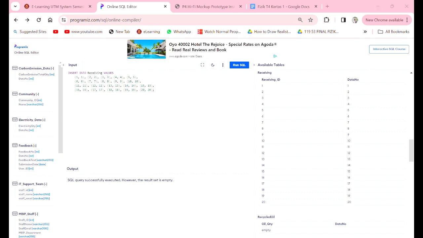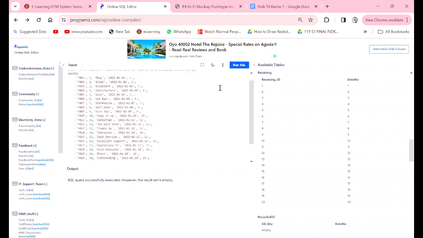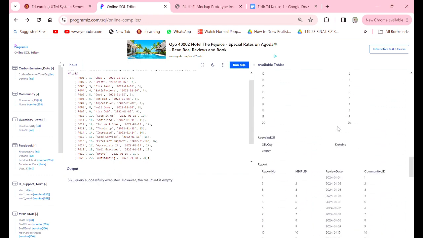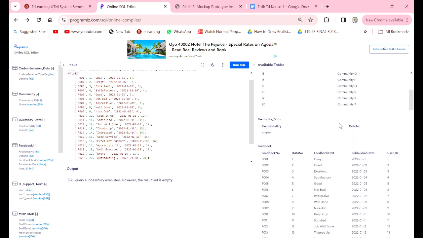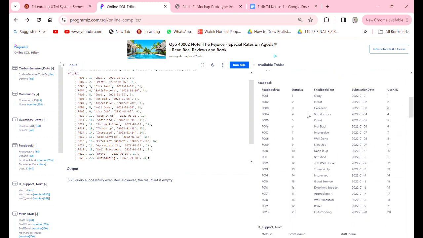Alright, this is our feedback table. Our feedback table has already been recorded with 20 records of data. And then we're going to continue with our DML.